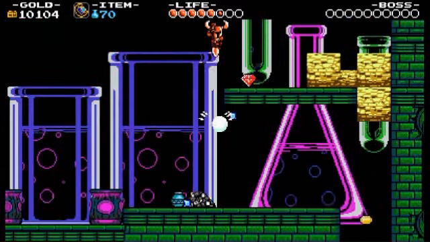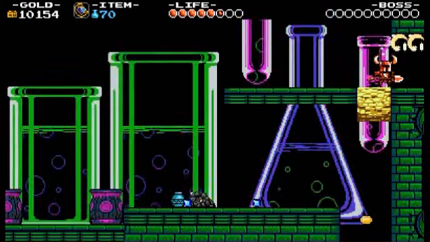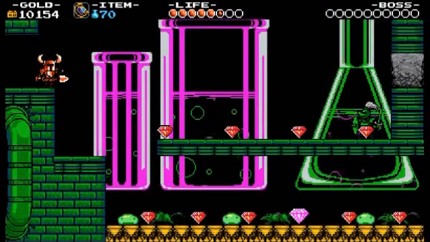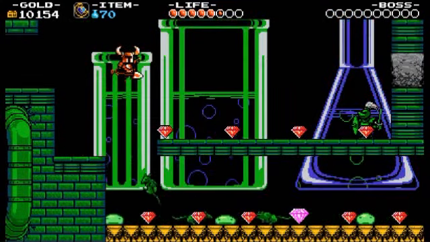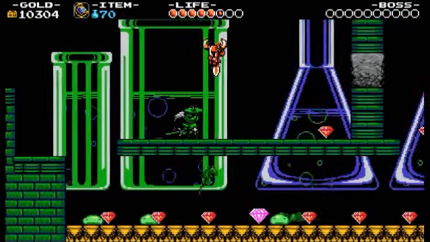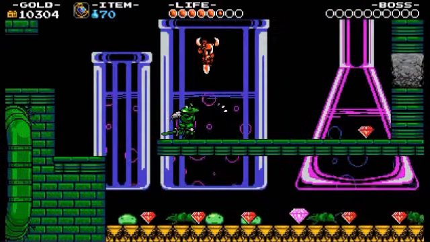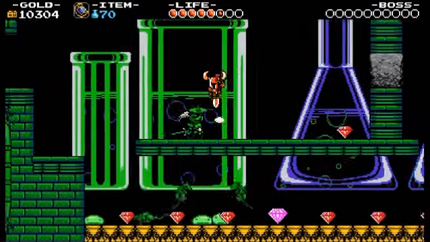You'll also want to try and make use of these two enemies here to get up to this higher ledge area. Again, don't pogo or you'll fall through. But if we create a bridge, there's a little hidden area to the top right, and you'll definitely want to go here. We have one of those annoying knights that puts the shield up when you try and pogo them from above.